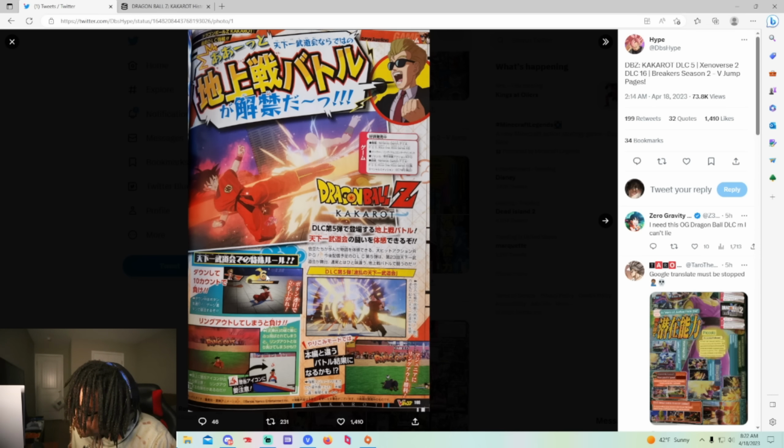13 years since we had ring outs, bro. 13 years, bro. That is amazing. That's crazy. So we're finally getting a ring out mechanic. Now, if you look right here at this screenshot, bro, the world tournament stage looks huge. Look how big the world tournament stage is, bro. It's crazy, all right?